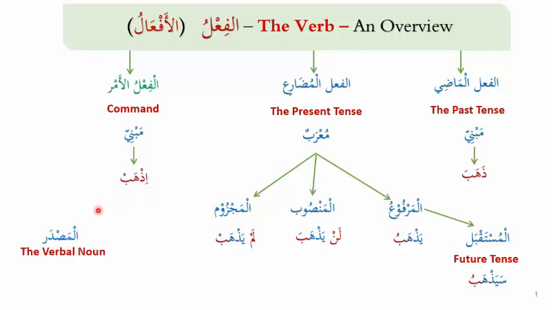Then we have al-masdar, which is the verbal noun. We put it here because it has the connotation of a verb, but it is still a noun. This is an ism and not a verb, although it has the implications like a verb because it means the act of doing something. But it is memorized as part of the verb scale, that is the wazn. If we want to say, for example, nasara, yansuru, nasrun, right, is the verbal noun. That's how we memorize it. Nasara, yansuru, nasrun. That's how we memorize it because that would help us when we go to do conjugations and things like that. So, inshallah, these are the overall subjects that we want to discuss for now in this area.